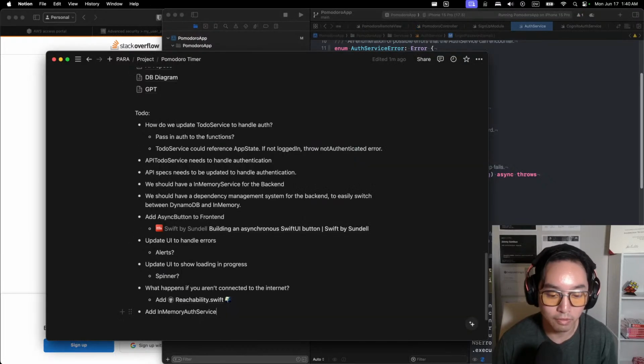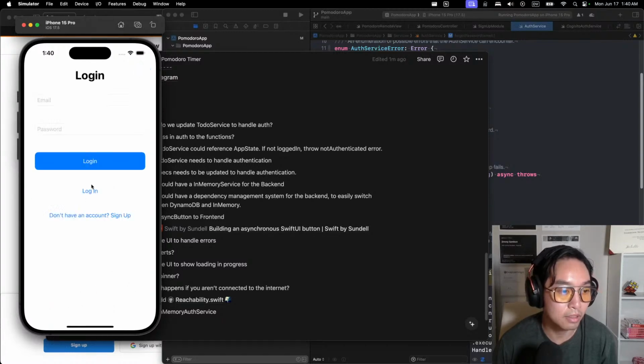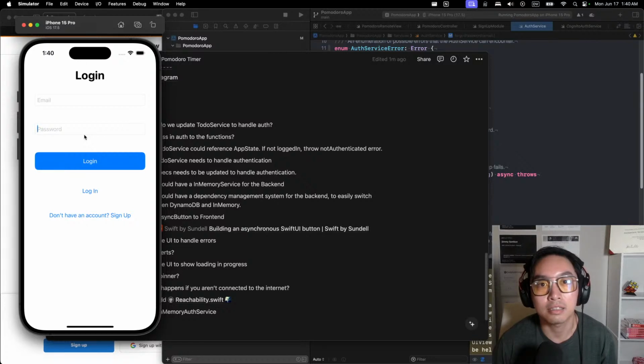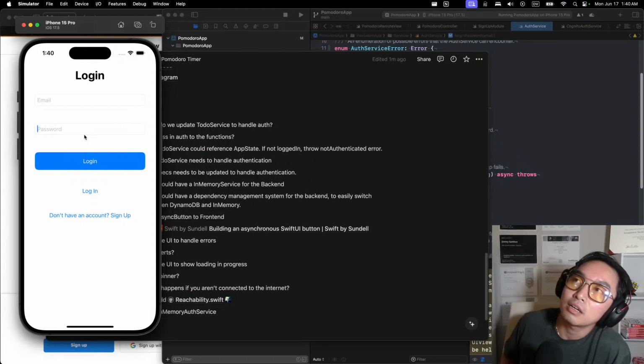And then I can get rid of the fake one here, this bottom one, so that I always have to use email and password. And then that's gonna cause another issue because of in-memory. That's interesting because I might not always want to do in-memory.